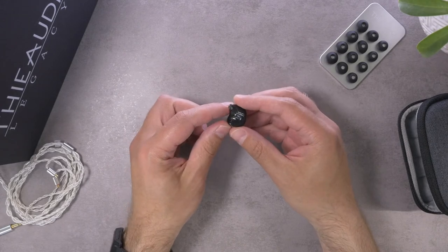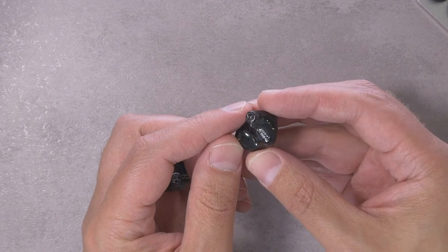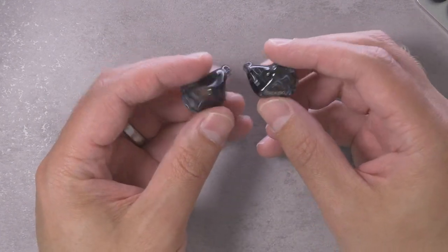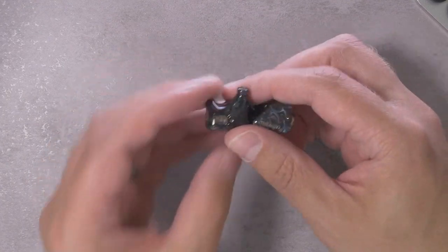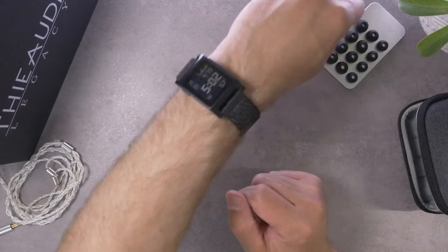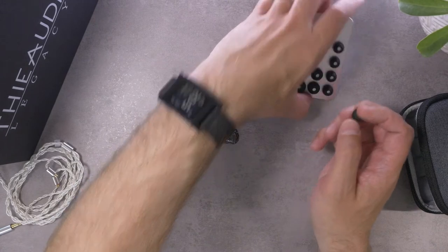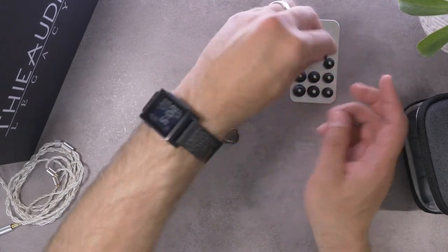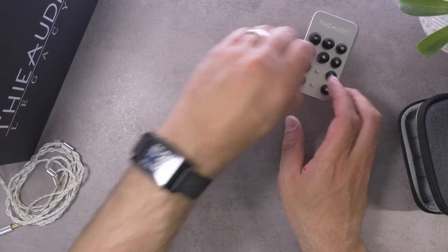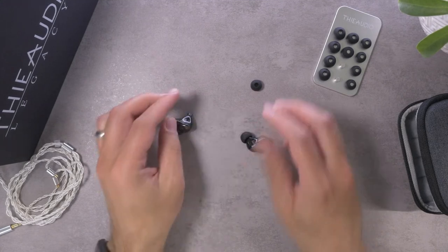And then the nozzles are exposed. Let's zoom back in and see if we can see that in the camera. There's no sort of mesh or screen or anything on there. They are exposed and generally in good shape. So this is another IEM that I have in the past heard. Again, I didn't spend a ton of time listening to it, so I didn't spend enough time with it to review it, but I did spend enough time with it to know that it sounds pretty good, and I believe it also fit me really well, which we will double check here in a second.